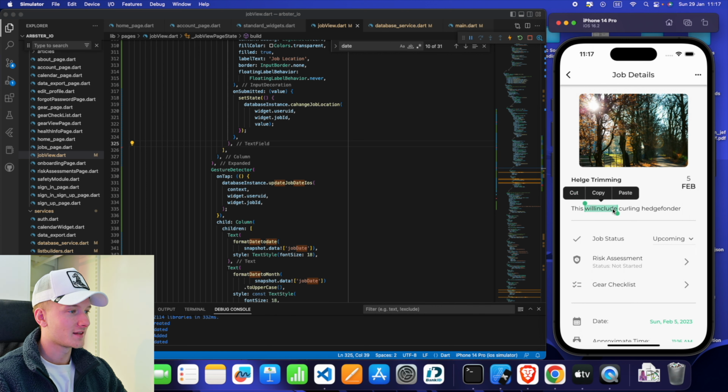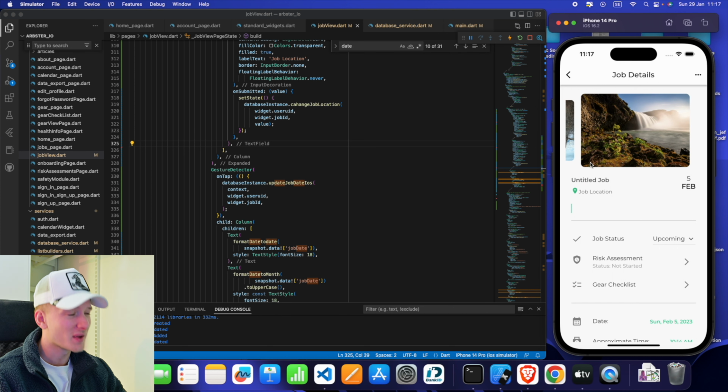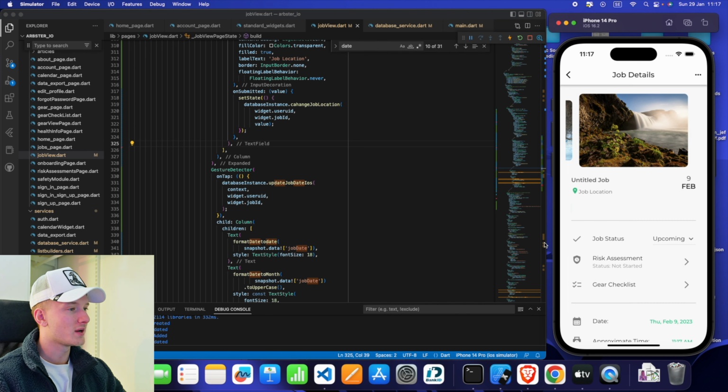So now I can select this and I can edit them, and I can select all of it, for example, which we didn't have before. So I think that's a really big improvement, but also most importantly it allows you to use the placeholder text where I can press that, it will disappear, press that, it will disappear, and press that and it will disappear. Also we added the date picker to this one so that you can select the date from there, like so. So yeah, pretty good improvements.